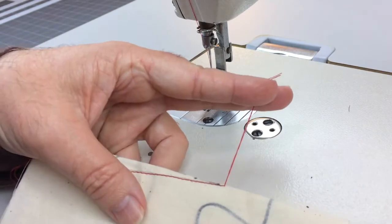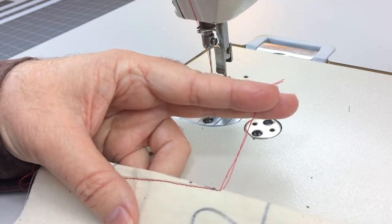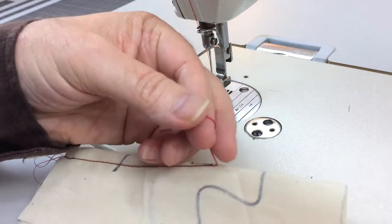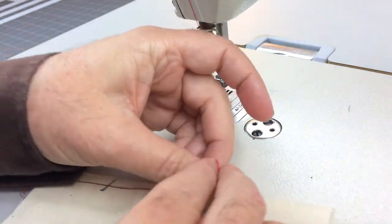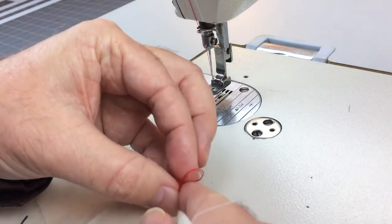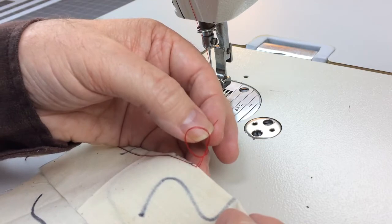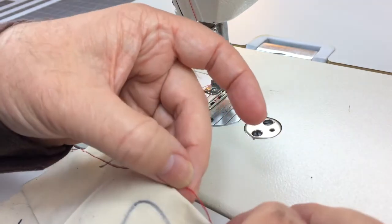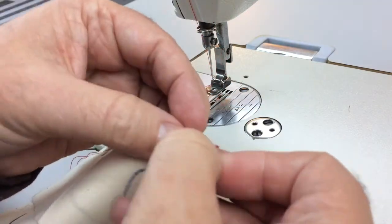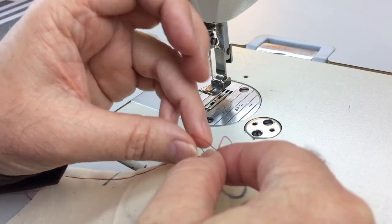Now, what do we do with the rest of this thread? Well, there are a couple things you could do. You could just leave it, which a lot of sewers will leave it. You could tie a knot in it with the whole thing. I'm not going to tie it all the way, right? Just take that thread and tie a knot so it doesn't pull out. Or you could tie a square knot where you separate these like shoelaces, tie it in a knot like you would a shoelace.